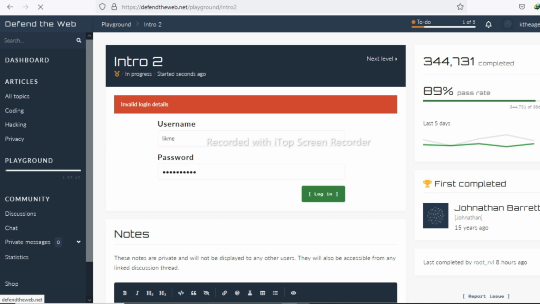Let me see if it's going to work. Maybe it's my internet connection.